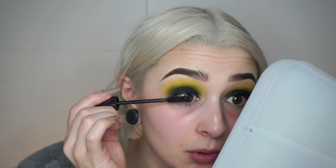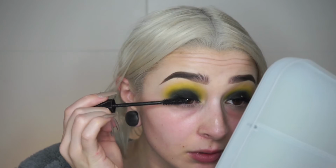So now I'm just going to apply a coat of mascara to my top lashes, and I'm just using the Perversion by Urban Decay, which is actually getting pretty dry now and I really need to get another one.